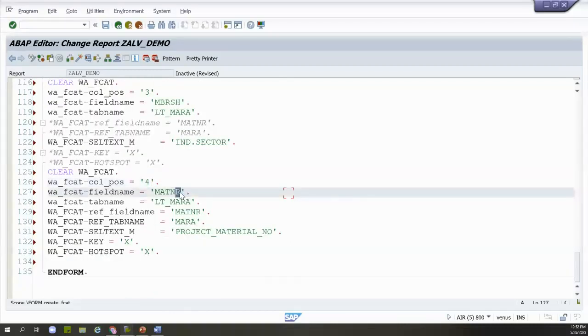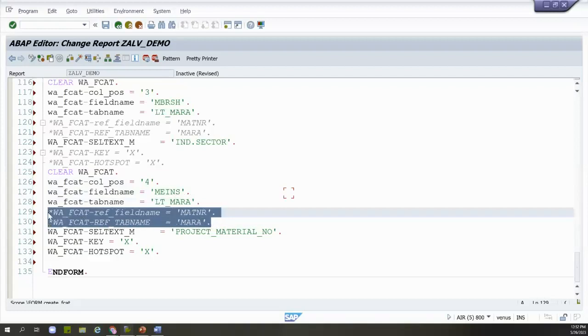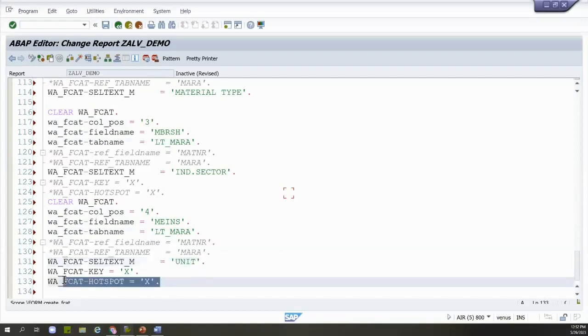And this is the MEIS, which is the quantity, sorry, material unit, correct? So, Altimara, and reference name is not required. And here you can give just unit, okay? No need to do this.